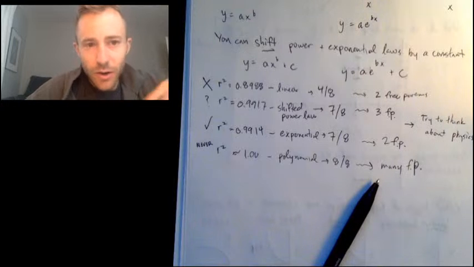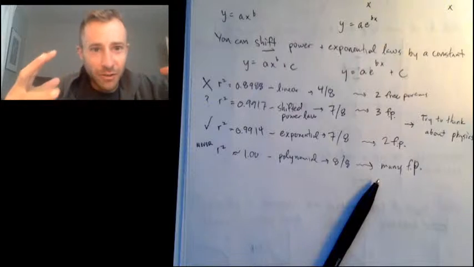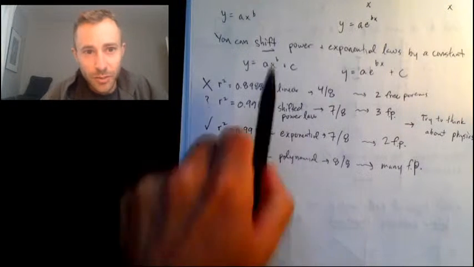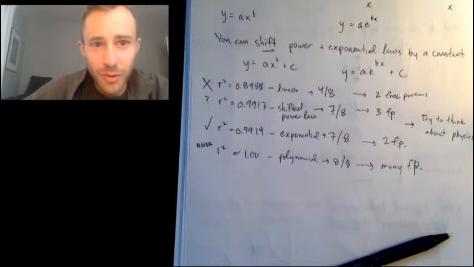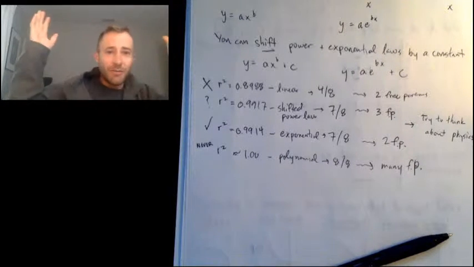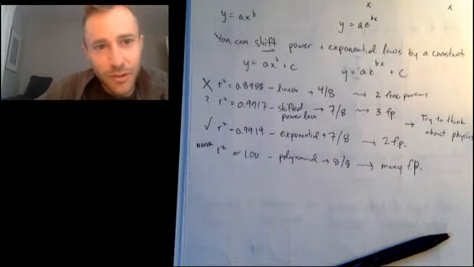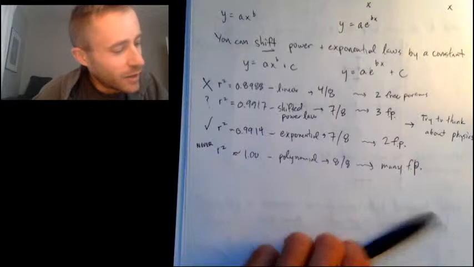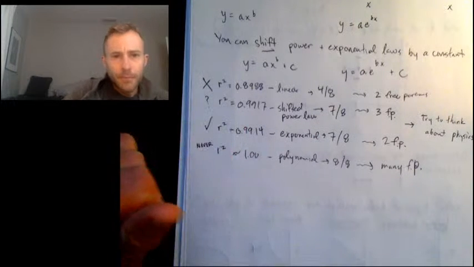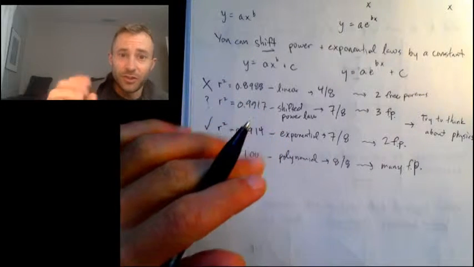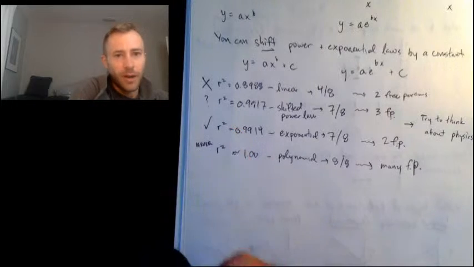So I know that when you write your IA, you're going to have to do an experiment, collect the data, and decide what the relationship is. Someone is going to choose a polynomial model with 5 free parameters and say, I figured it out. I understand. It happens every year, and that person always gets a bad grade on their IA. So do not use a polynomial model, please. So that was just a little introduction of how to use Desmos to get a curve of best fit.